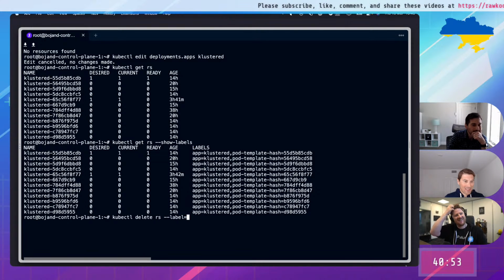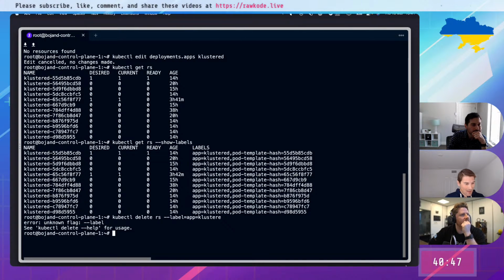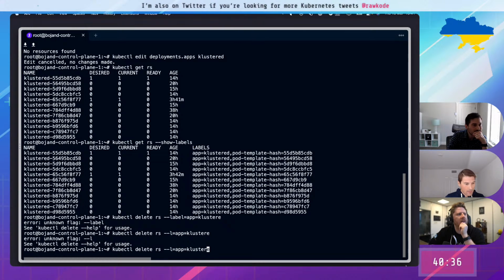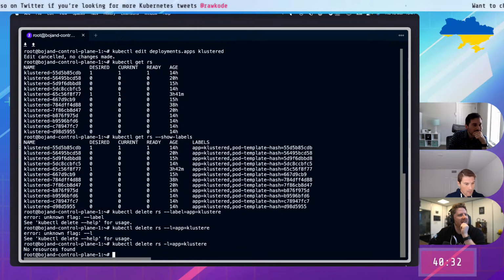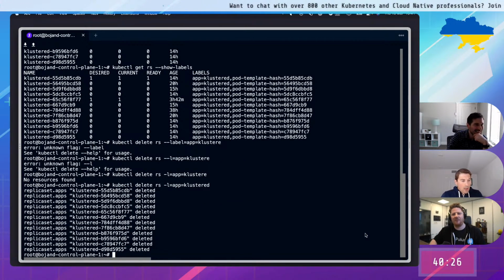I'm not going to be trying to figure out if that's a cause of the issue or not. What's dash L app equals clustered? I'm not sure if dash label works. Okay, but dash L, one L. Well, one dash. And a D on clustered. Oh, sorry, it's the rule of typing when people are watching, right?